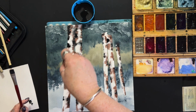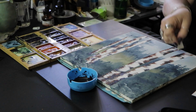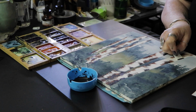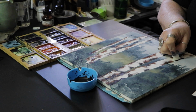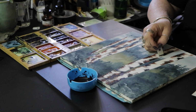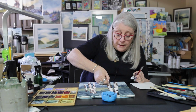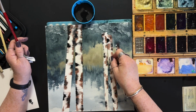So I'm dipping it into the ink. I'm holding it straight down when I hit the edge of my tree, and then I'm laying it down slightly and pulling it. So a dip, a lay down, and a pull. And if you do that with various amounts of ink on your plastic, you'll get the different textures.